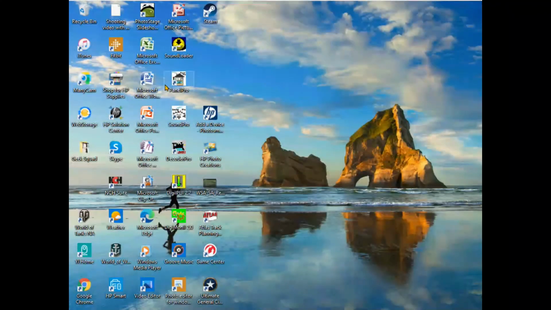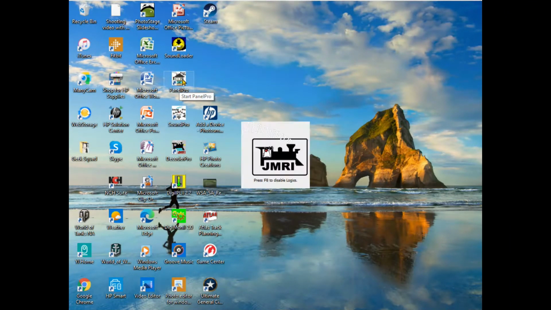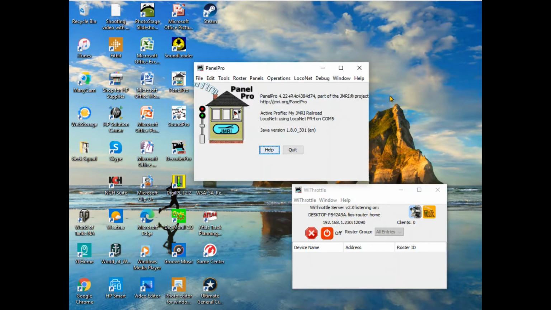In part 1, we talked about setting up the menu properly. So if we open up Panel Pro, and let me switch over to screen view. And if we open up Panel Pro, and you can start humming the Jeopardy theme song again. All right, here we go. And now you notice right here, operations is on our main menu.